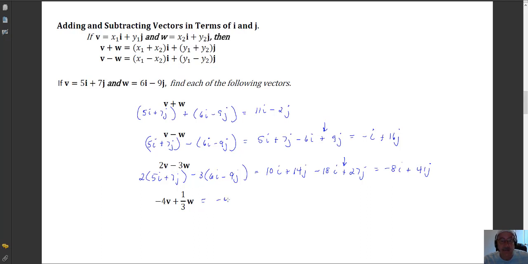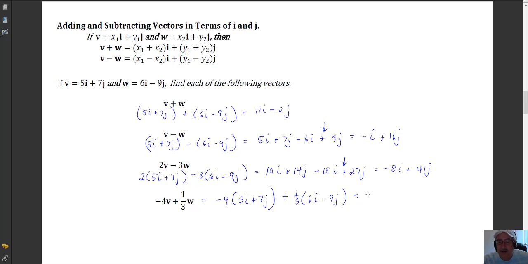So we'll take negative 4 times v, and u is 5i plus 7j. So you'll get some of these problems in the homework. And then, oh, Young, you threw a fraction on us, you dog. Oh, no. But I made it a nice fraction that'll nicely go into these numbers as well. I didn't have to. Of course, you could have fractional answers. You could have decimal answers and vectors with those in them. It's not going to be a problem.